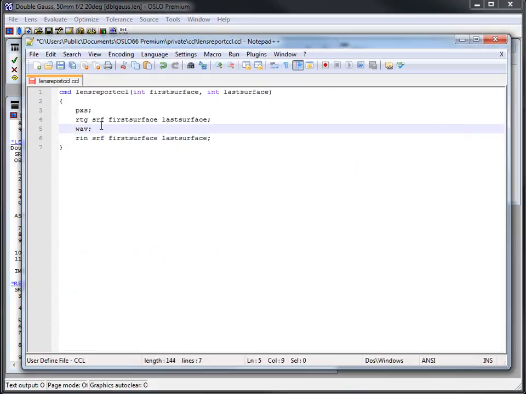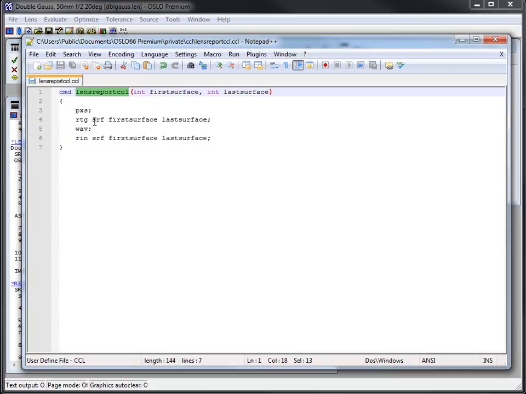So there we go. Now I have a more flexible routine. The negative at the moment is that I haven't defined any kind of defaults for first surface and last surface, so I would actually have to define these, or it's going to prompt me for them. But that's okay. That's not too hard to get around either.